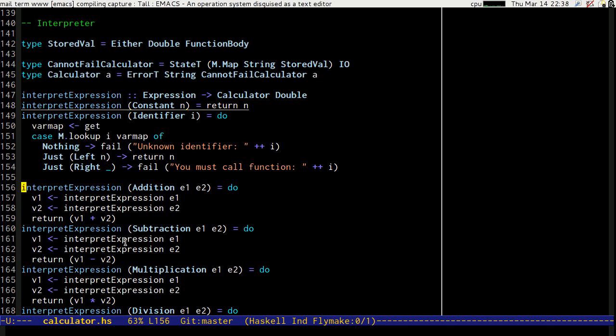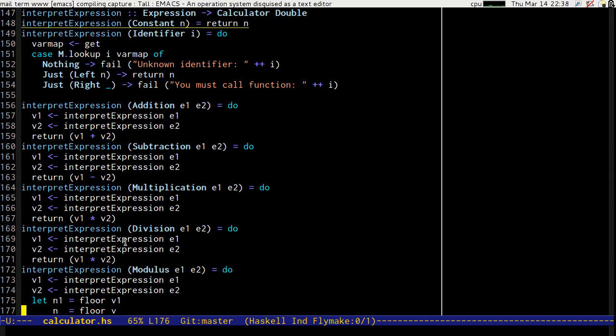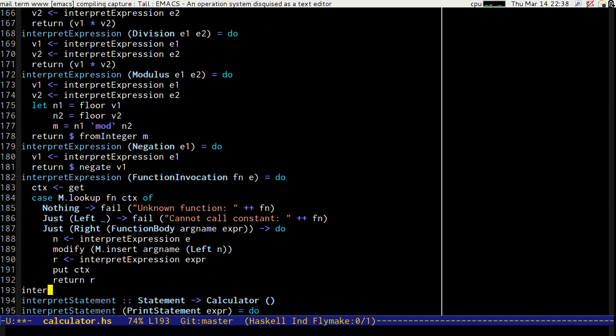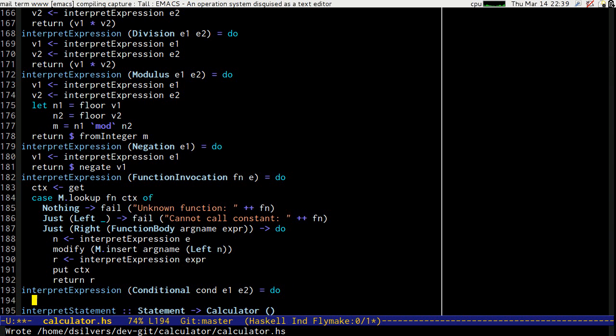So the first thing that we notice is interpret expression is underlined in yellow, and the reason for that is that we need to add an interpret expression for the conditional. So let's do that.